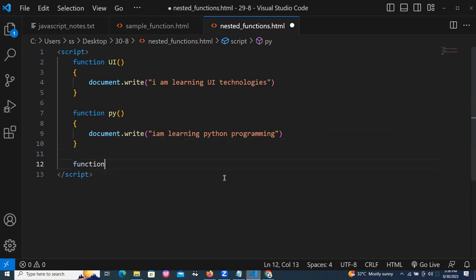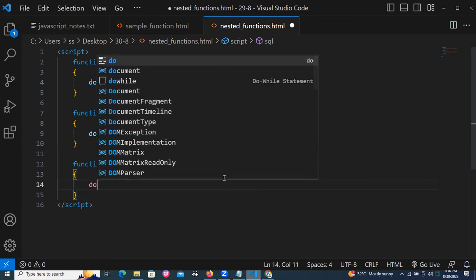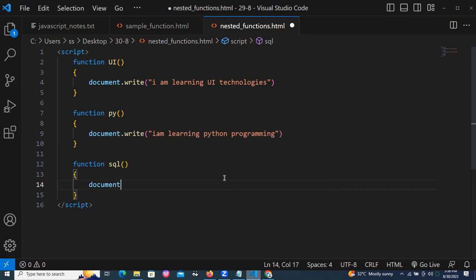Let me write one more function, function SQL: document.write, "I am learning SQL database". Okay, finally, I have three functions. One is the function called UI, one is the function called py, one is the function called SQL.